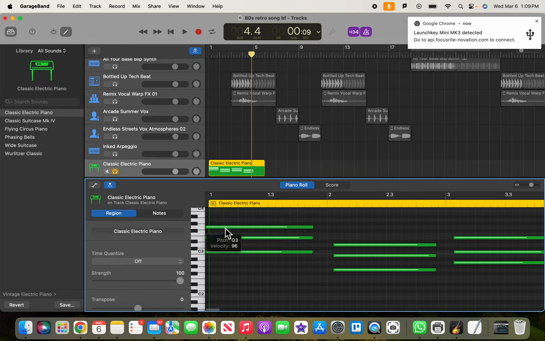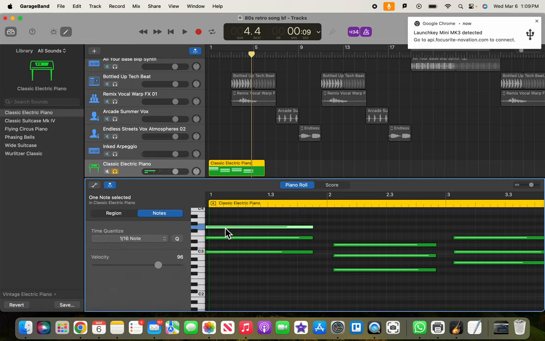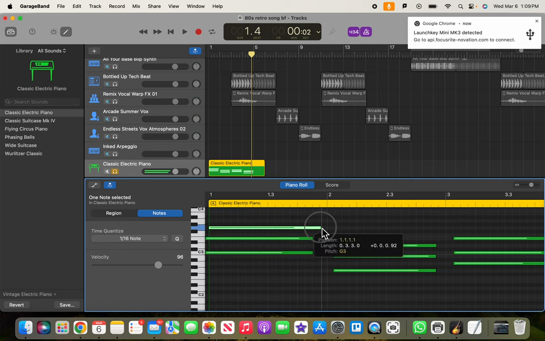So the cool thing is you can just grab that note that you've played, and I'm going to move it over just a little bit. There, I moved it to there. And then I'm going to grab it here so I can stretch it. I'm going to stretch it to the end so that now it times perfectly with the beat of the song. Because that's what these gray lines are. They're the beat of the song.